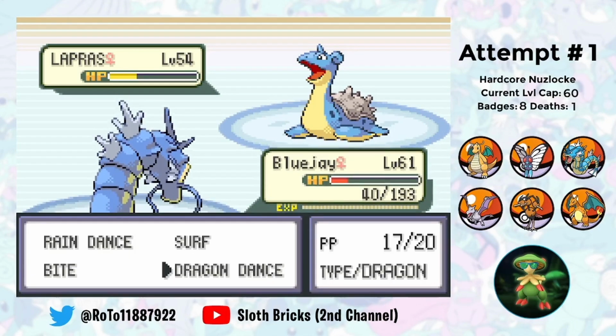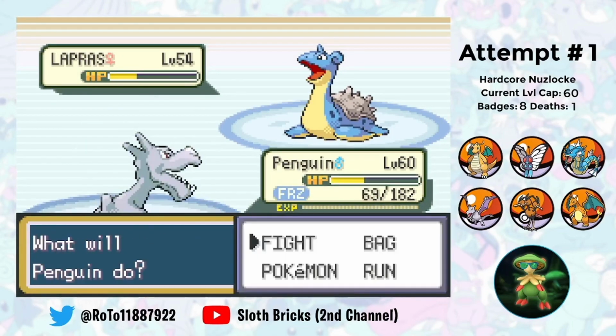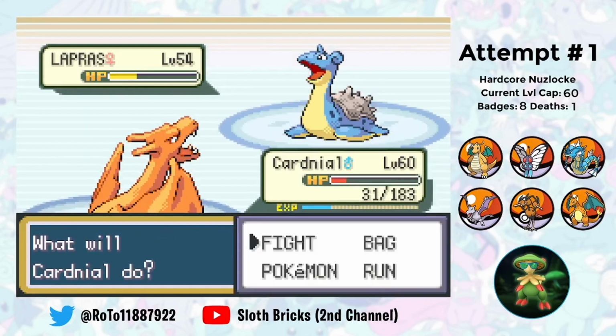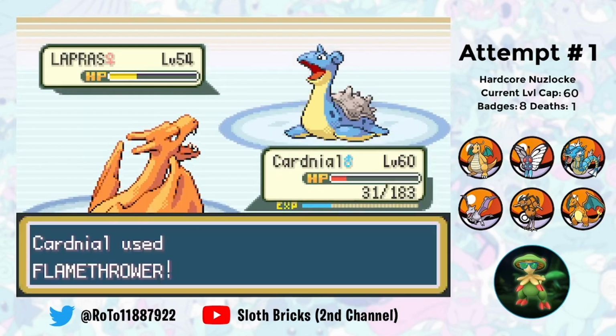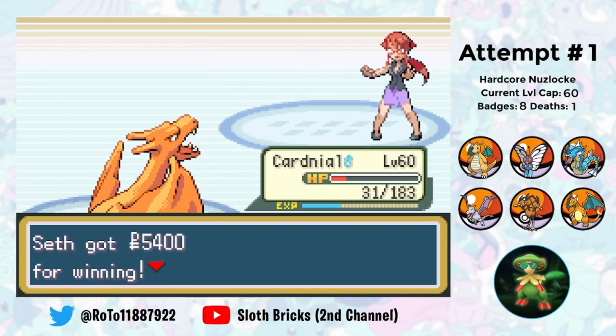Unfortunately I don't KO fast enough and I'm in the red, meaning I gotta switch out into Penguin, who gets immediately frozen by an Ice Beam. Way to go buddy, living up to your name. Anyway, it's back off to Cardinal on another Ice Beam. Luckily on the following turn I'm able to outspeed and just pick up the KO with another Flamethrower, winning me the battle, meaning there's only 4 trainers left.